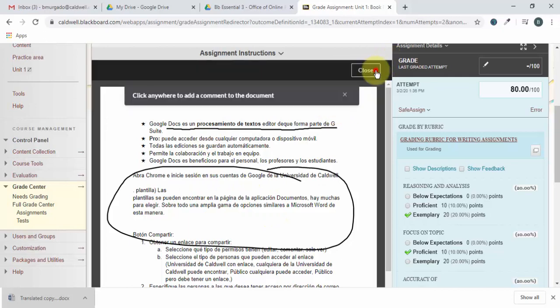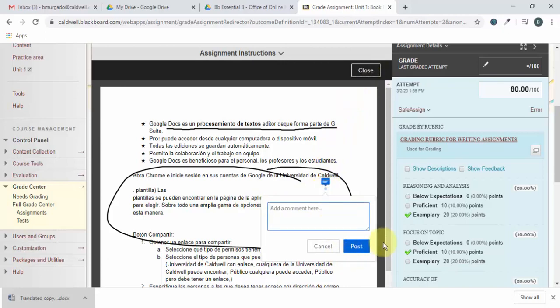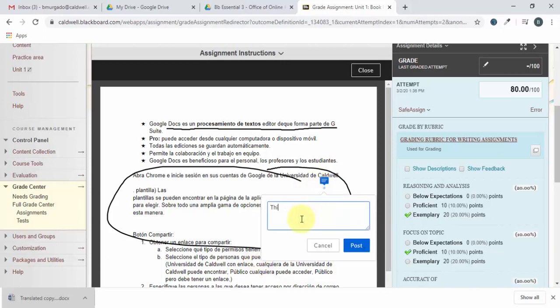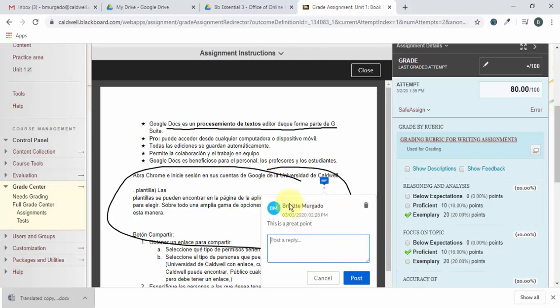But if you want to also add comments, I could add a comment here. And write whatever comment you have in regards to why you circled this, and your students are able to see, your name's going to appear because you're the one who made this comment.